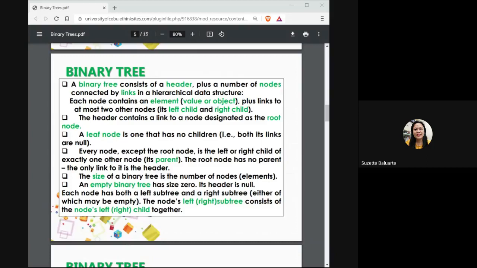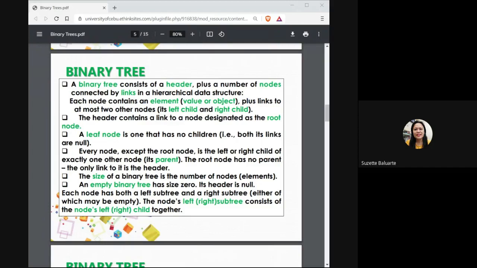The header contains a link to a node designated as the root node, and a leaf is one that has no children, which both have a null value. Every node except the root node belongs to the left subtree or the right subtree. The size of the binary tree is the number of nodes or elements in the tree, and an empty binary tree has a size of 0.